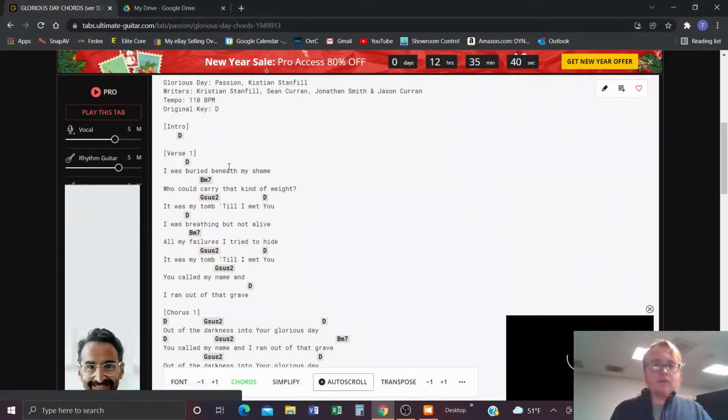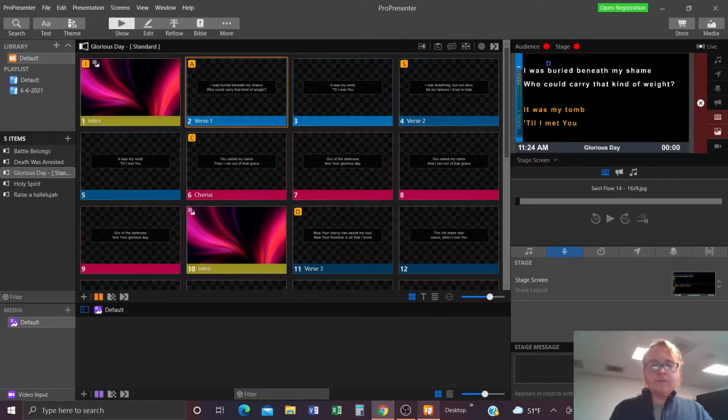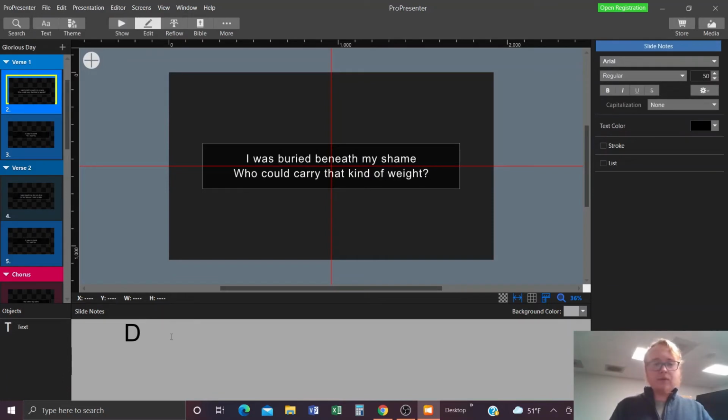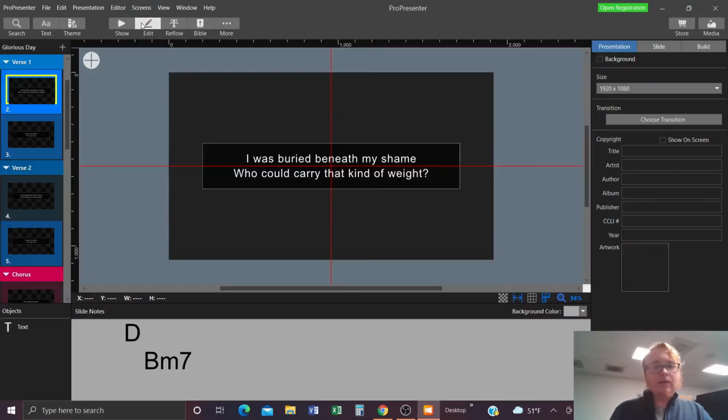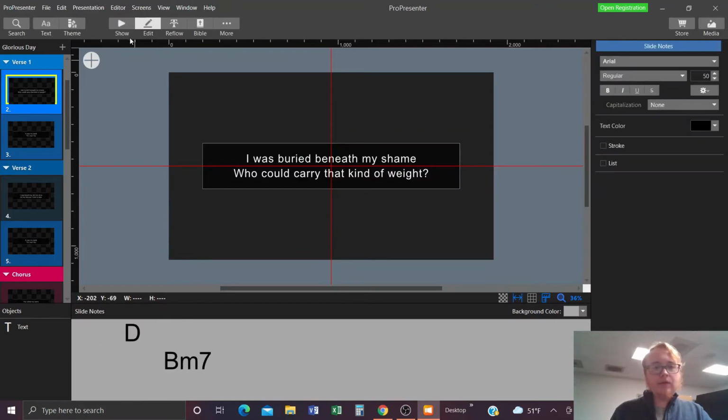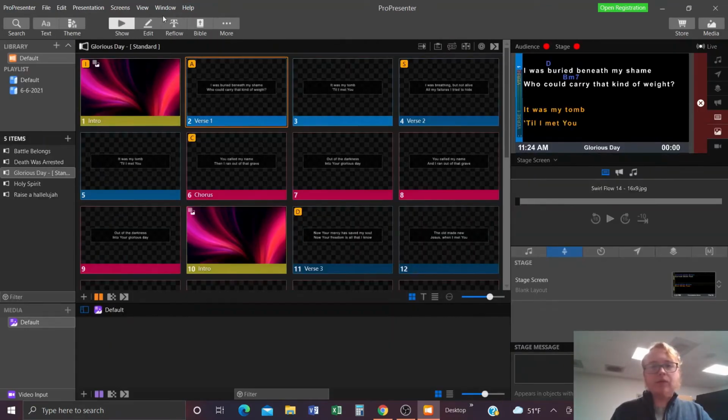Move on to the next chord. Buried carry is a B minor. Now the carry is on the second line, so jumps to line two. It's a B minor seven. Carry is just past that, so we kind of line it up. See, buried's here, carried is just to the right of that. So we're going to put the B minor just to the right. That'll be a way that you can get it fairly close. I didn't go quite enough, but using that little trick, you can get things pretty close on that first try.